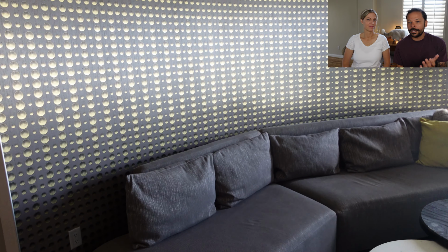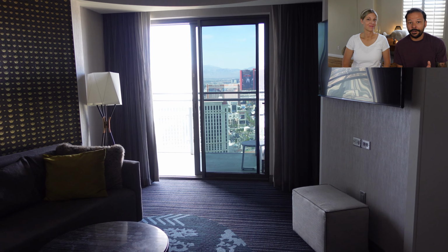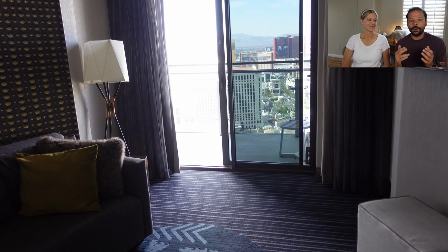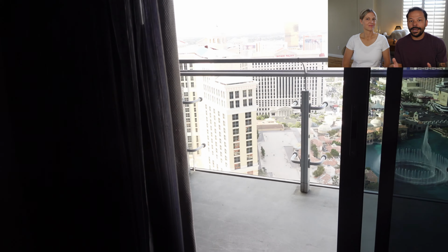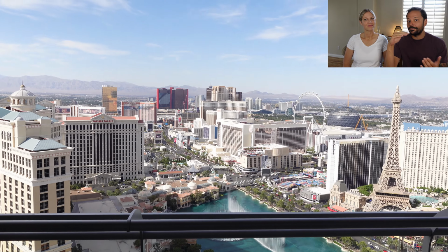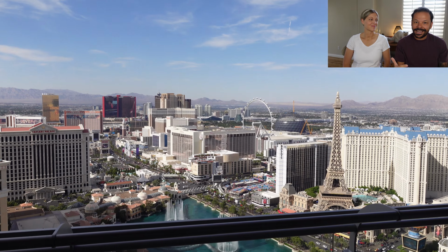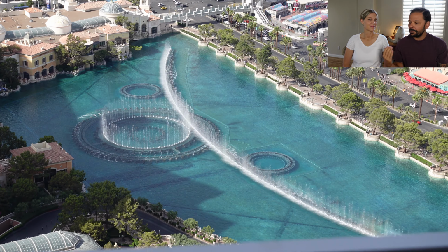We're going to start with the first one that we visited, which was the Cosmopolitan. I'll just start by saying we're up on the 51st floor. We've got a room overlooking the Bellagio fountain side. That's the side you want to be on with Cosmopolitan. As you look out this balcony, you're literally eye to eye with the top of the Eiffel Tower across the street. It's that type of a view. That alone was breathtaking. Jessica Pellegrini, what say you?